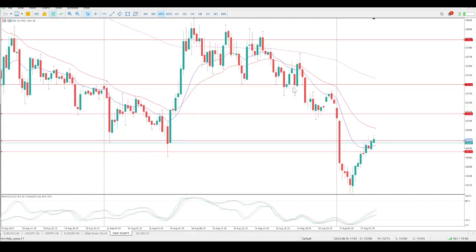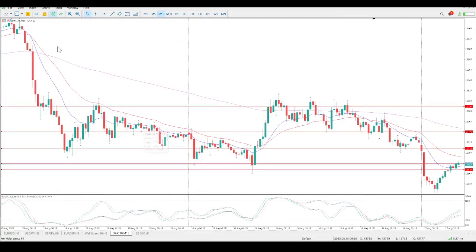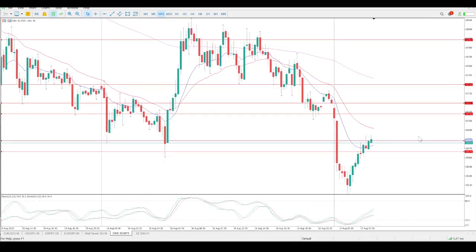So just move that to there, and you can probably add that as well. So either we are going to find some structure here at 15,686, or alternatively you're going to find opportunities to short up here at 15,727 or 15,716. So this is the area that I would be paying attention to. So for me, we do have a trade in the S&P already, which is covered. We have stop to entry there at the moment. So I have capacity to place another trade. And what we'll do is pay attention to this today, because it should follow suit.